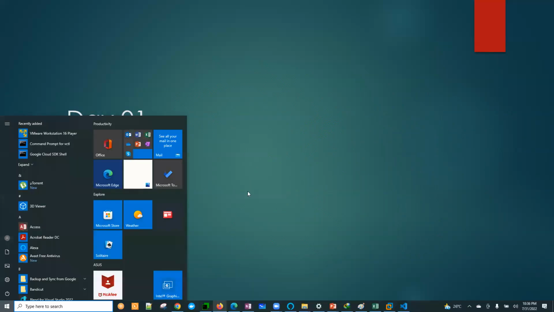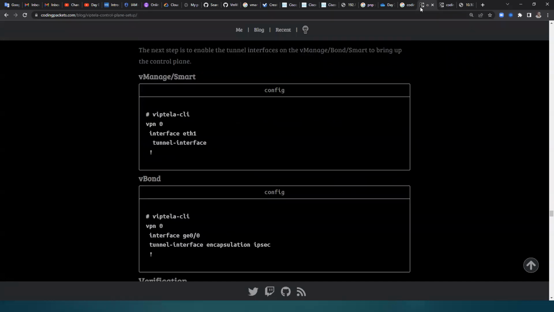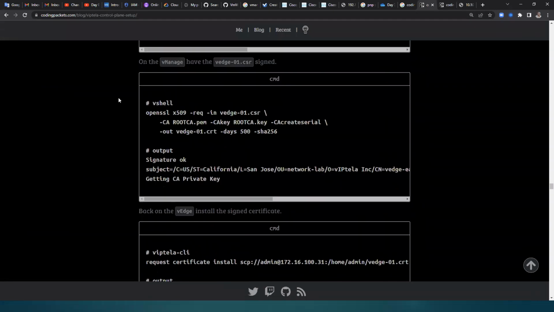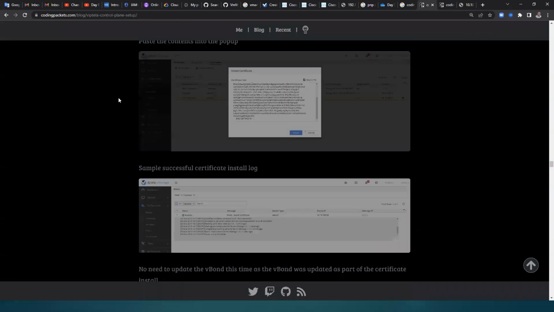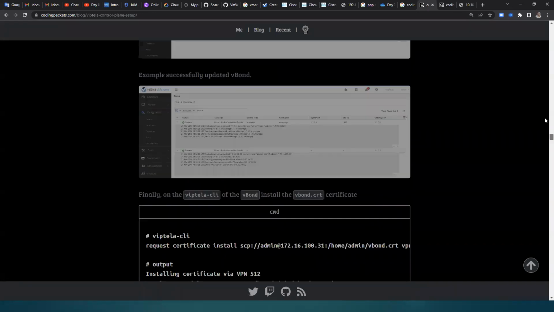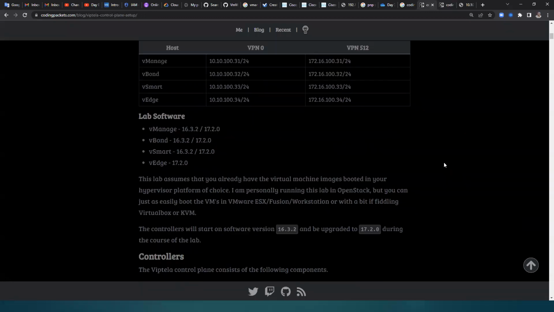Let's try to build our lab, and I'm going to show you some resources as well. I'll share the document as well. There is one nice resource, a blog someone has written, called Coding Packets. They have explained the whole installation process on their blog site.